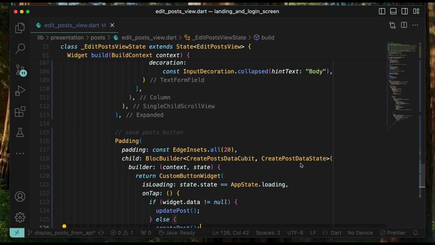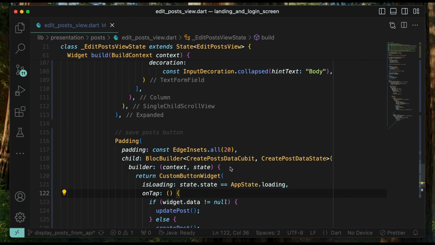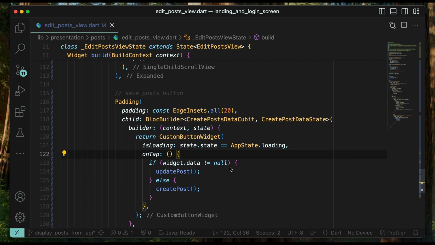I think it's okay. So guys, as you can see here, this loading state of our button is only depending on the creation of the post, but we don't want it to be like that. We want also this loading state of this button to also depend on the update of the post. So if you are creating the post, the user will see this loading text, and if in the other way we are just updating the post, we also want our user to see this loading text.